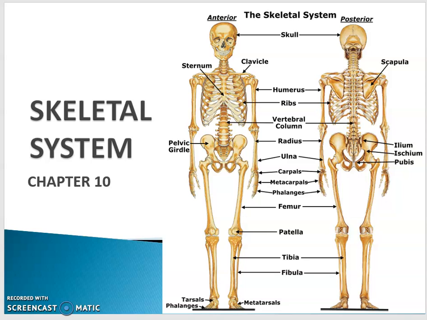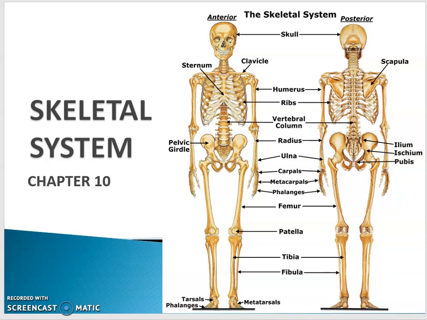Here's a brief overview. You see here we're listing some of the bones, and those of you moving on to anatomy will be learning all these bones and a whole lot more. We're going to talk about them tonight. We're not going to have you learn all of them, but I'm going to take you through the skeletal system and teach you the main bones and the main features of the skeletal system. So we're getting that in just a moment.